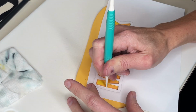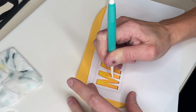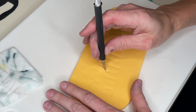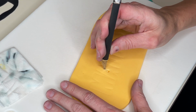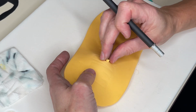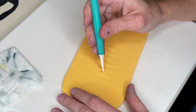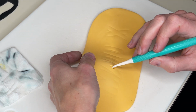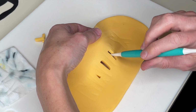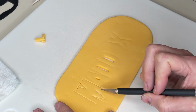Now I rolled this yellow fondant out to a medium thickness, like a half inch thick, and I'm still doing the same technique to make the name. So I'm tracing all the letters except the O, and it is a thicker piece of fondant. Now I do want to cut out the center pieces first. I always say you want to cut out the center of the letters and the numbers first and smooth that with your tools before you cut the rest of the letter out. It's just so much easier to cut the center pieces when it's still attached to the rest of the fondant. That way you're not going to distort the letter.